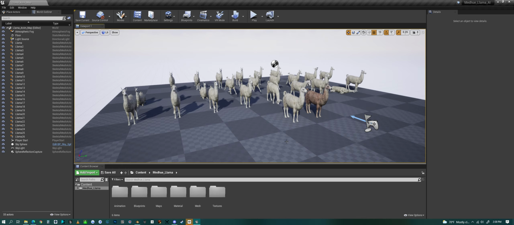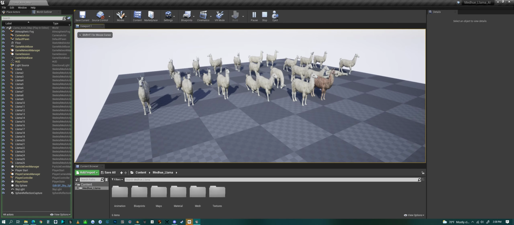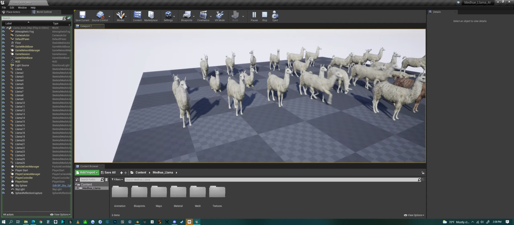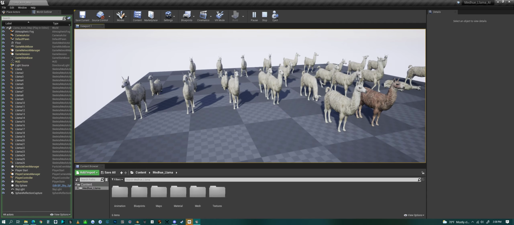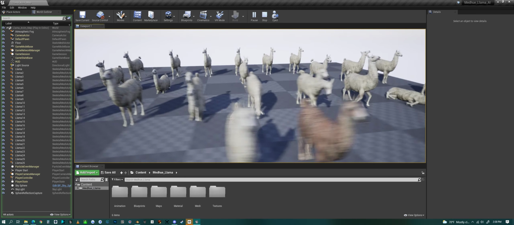Right now, we're looking at one of the maps. This is the animation map. And if I play it, this has all the different animations for the llama. And they're just individualized in each llama, just so you can see them independently working on the llama.